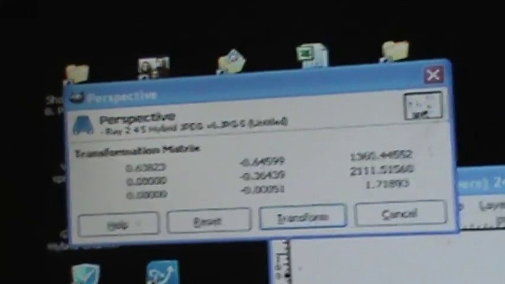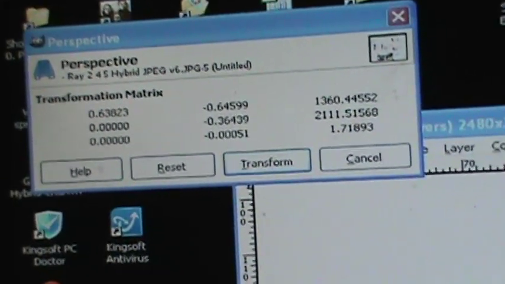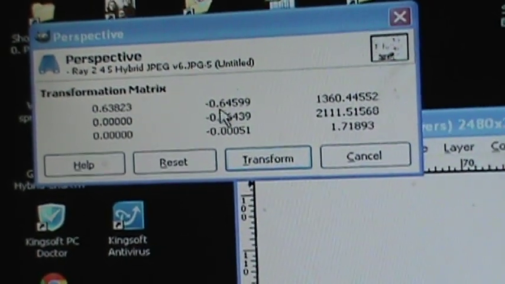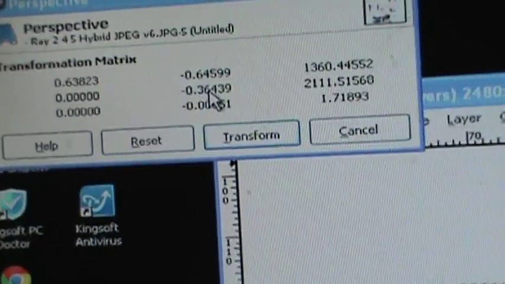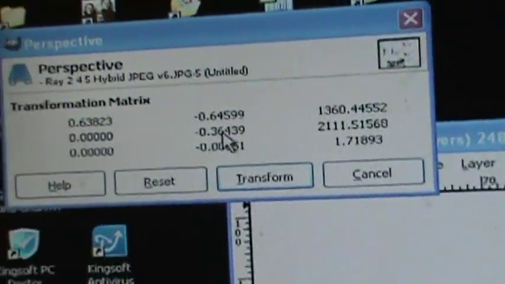It's the perspective box, and it's going to say transform is the main thing you're looking at. It gives you a lot of numbers on the changes that you've made. You don't really have to pay too much attention unless you're a programmer or looking for really specific dimensions. But the key thing is once you get it to what it looks like inside, and it still has the original view there. You hit the transform button, and I want to show you what it looks like when we do that. I go up to transform, and it changes.